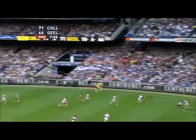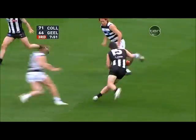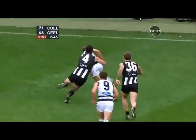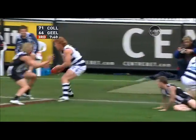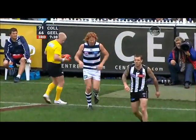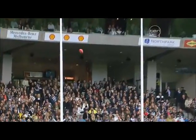Snared by Pendlebury. Kicks to the tip of the goal square. Scarlett's there, does the spoiling. Front and centre is Brown. Crunching tackle by Johnson. Kelly bumps into Swan. Wojcinski heads for the hills towards the boundary. Swan gets there, off his hands, still in play, not now. Maybe 50 out from Collingwood's goal. So let's go back. Just wondering if it's just less than a kick at the end today.